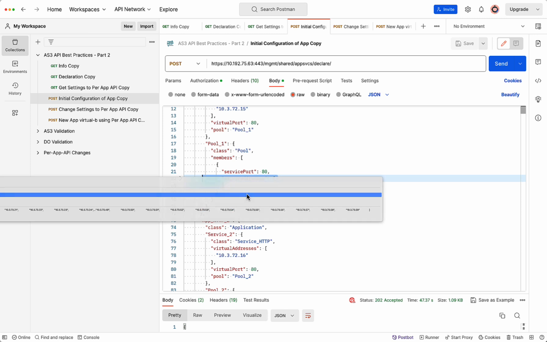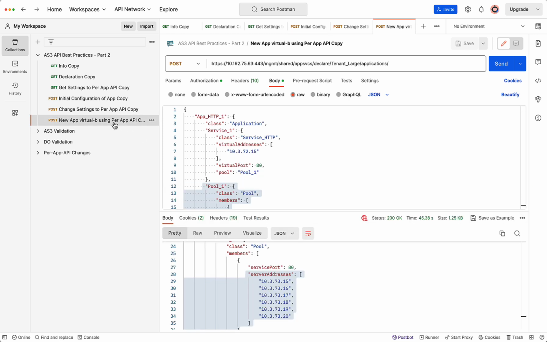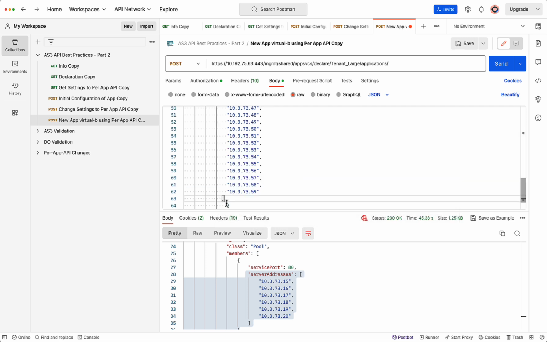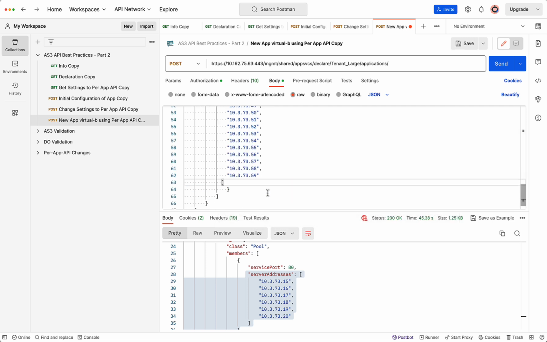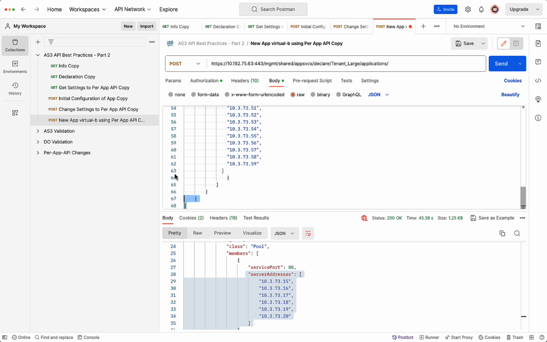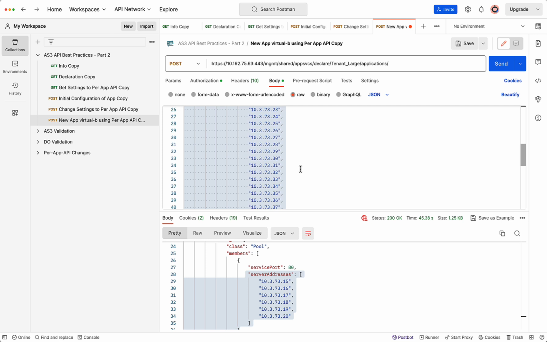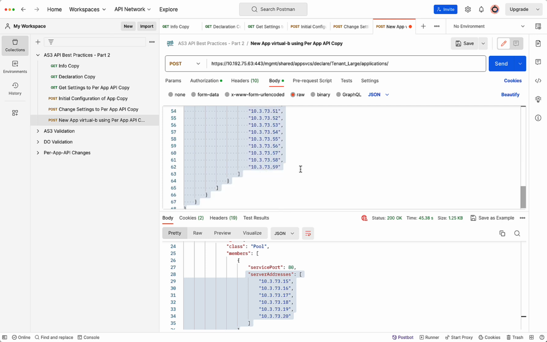I can copy that. I can go back into my per app post. I can break this down, this block of addresses right here. Let's paste over here like that. There's these addresses. Let's make this pretty here. So now 68 lines. Let's beautify this. And so there's the original applications back. Maybe you just need to take those applications offline for a few minutes.